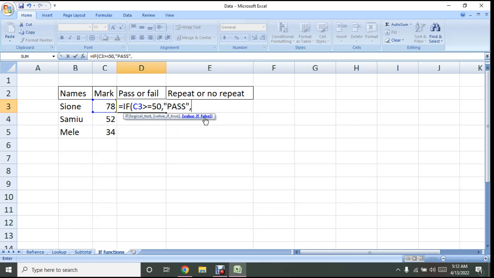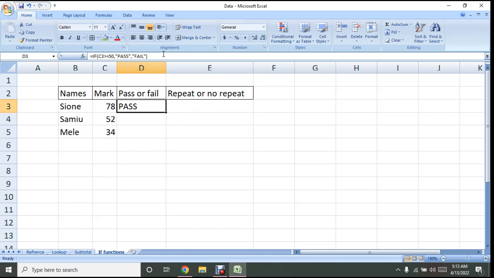If the value is false, again with quotation marks, I'll say fail. Close quotation mark, and that's the end of my IF function. Close it up and press enter. Now it does the check itself, and this person is pass.